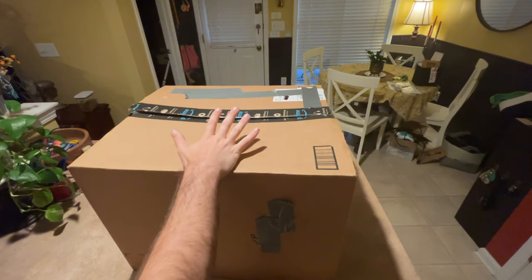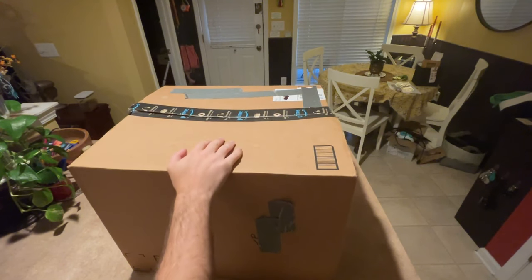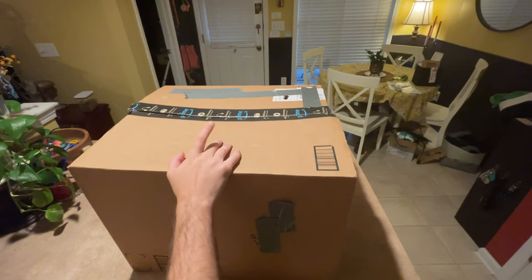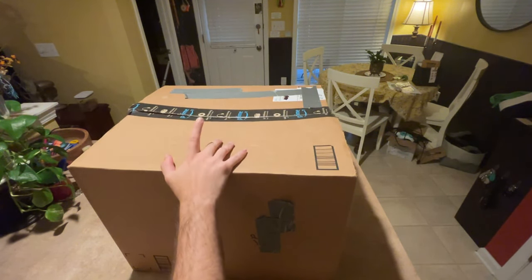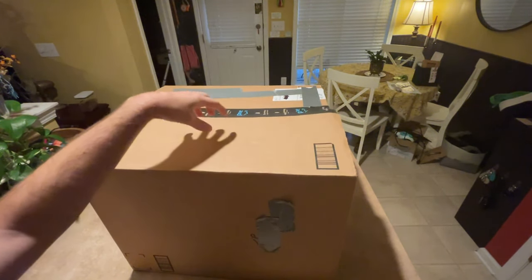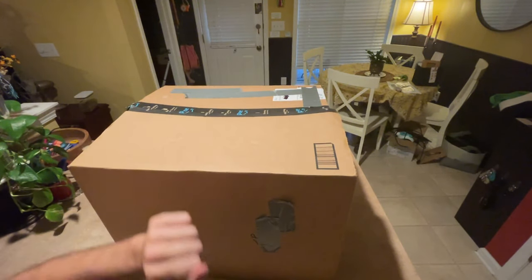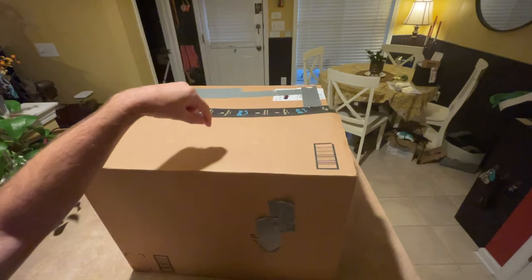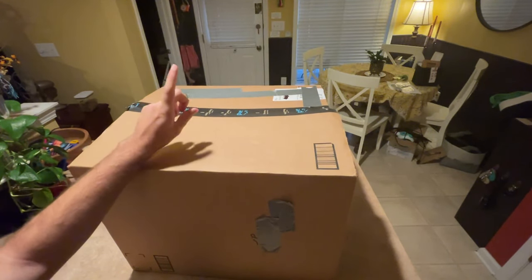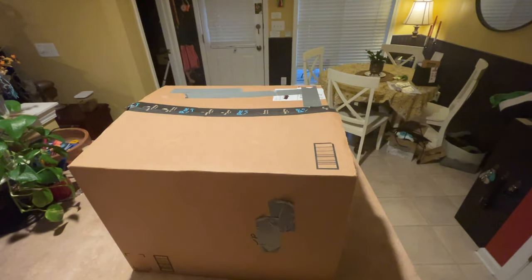This is computer parts. I'm not going to be making it in a box because that would be interesting. That actually would be kind of interesting. I might do that later. But for now, I have built a computer that was the best of the best from 2015. But now, it would be the best of the best on a budget because of how cheap everything is. Let's get into it.